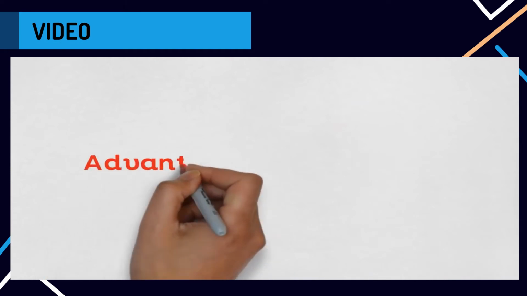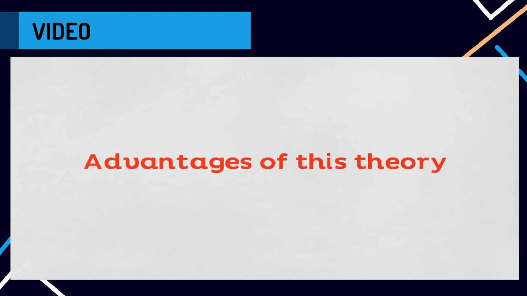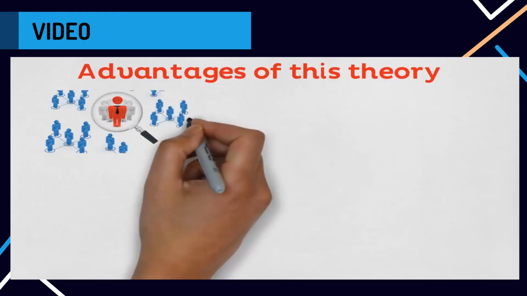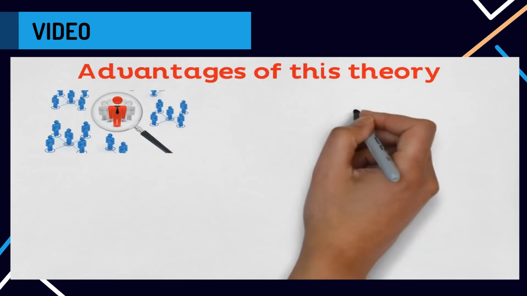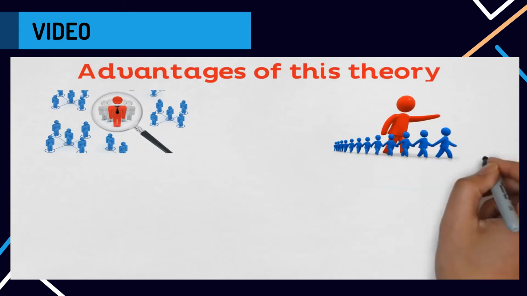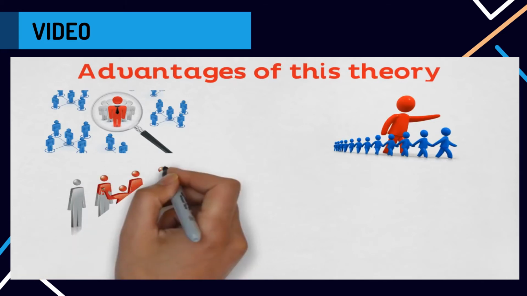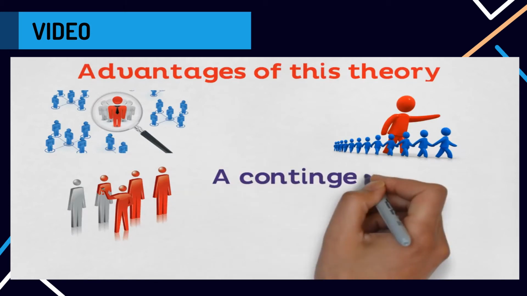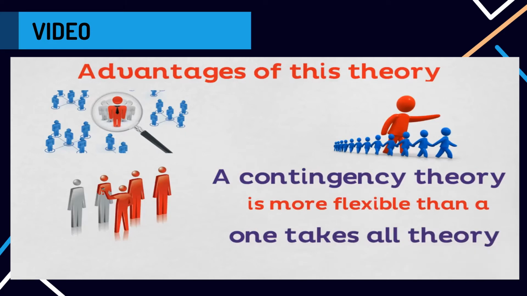Now let's look at the advantages of this theory. The theory is extremely well researched. Given the stated parameters, for a rule-of-thumb approach to identifying leaders, Fiedler's contingency theory can assist enormously. Leaders with good personal relationships are matched to a poorly structured task environment. Leaders who are impersonal are placed in well-structured task environments. Because this is a contingency theory, it's inherently more flexible than a one-size-fits-all theory.